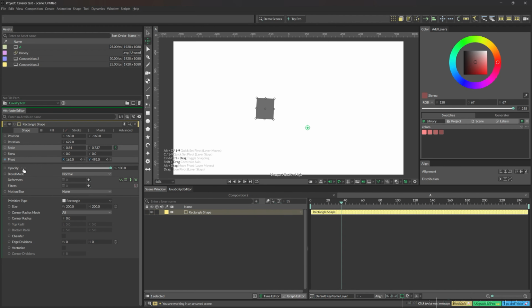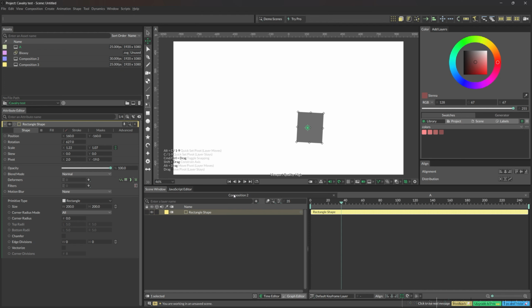So I can just put it back within the center. Now this is a harder way of doing it. I don't really recommend it, but I'm just showing you that you can actually change it, and apparently it's changing more or less from the center. So if I scale this down, you see it's scaling from the center, which is actually very important.